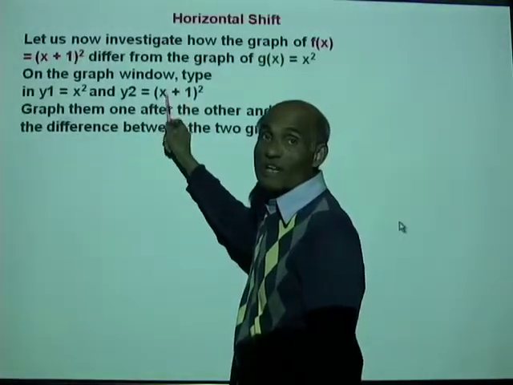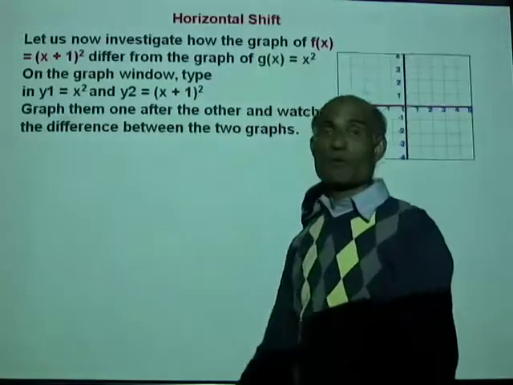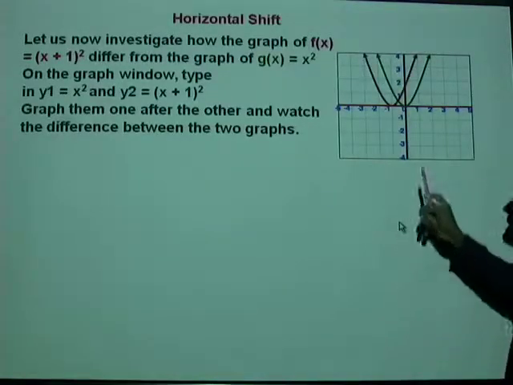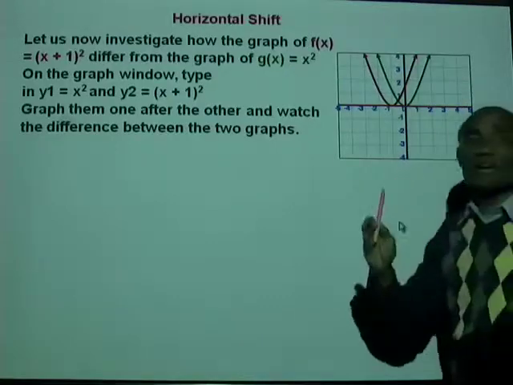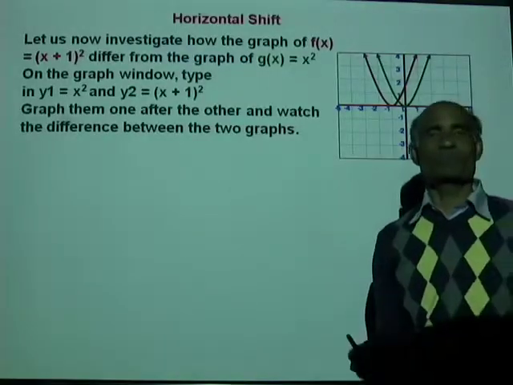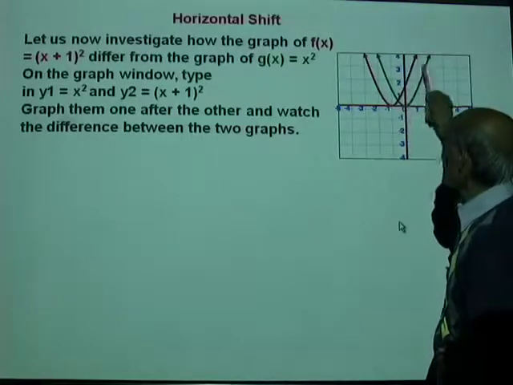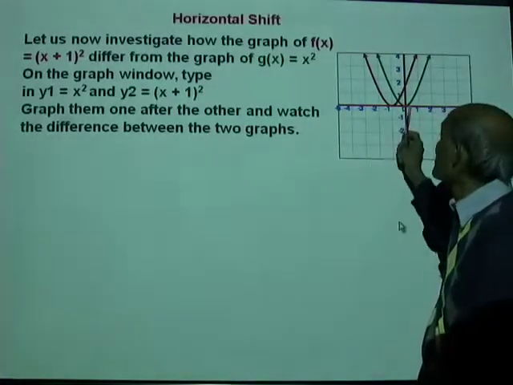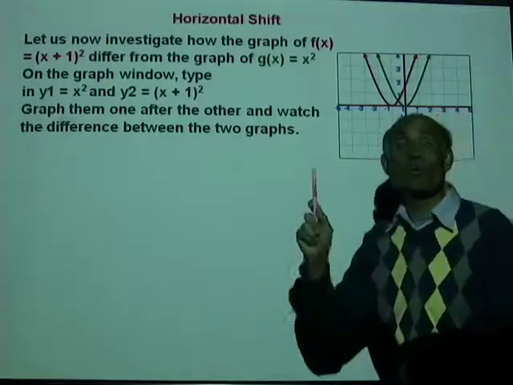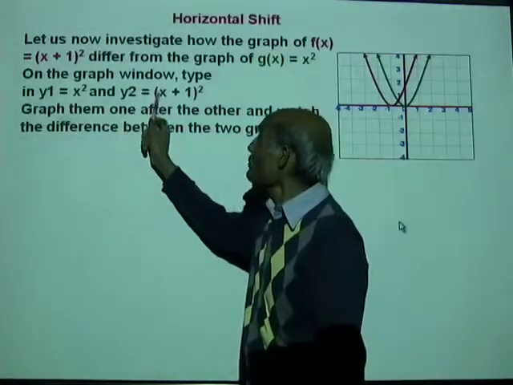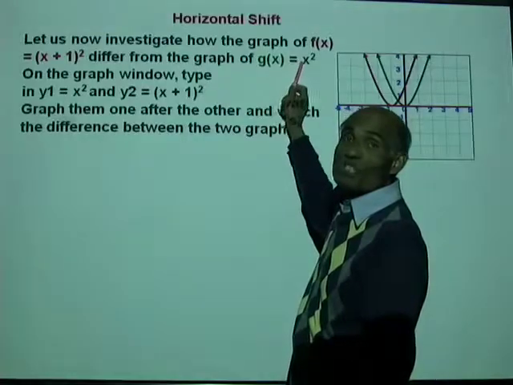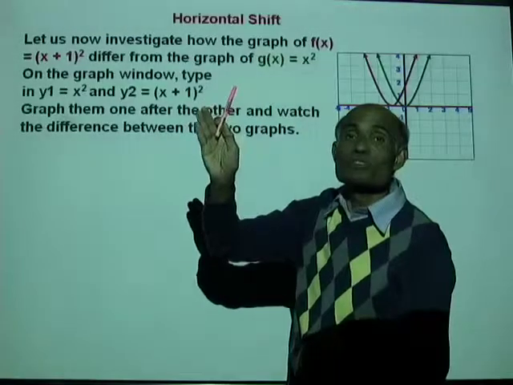Now, keep watch here. It is x plus 1, the quantity is squared. Alright? Now, this is the graph of f of x equal to x squared. And this is the graph of f of x equal to x plus 1 all squared. What is the difference here? You can look at that and tell me what is the difference. The graph of x plus 1 all squared is obtained by simply shifting the graph of f of x equal to x squared one place to the left, 1 unit to the left. So f of x equal to x plus 1 all squared can be obtained by shifting the graph of g of x equal to x squared one position to the left.